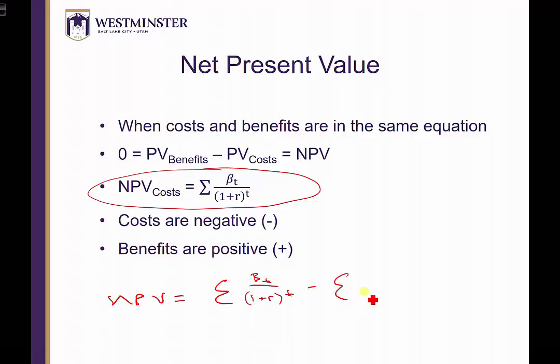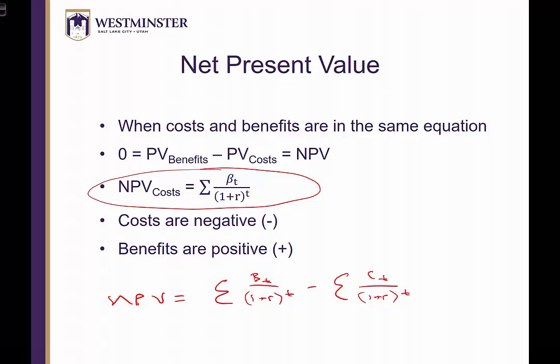And then we can subtract the sum of our cost over whatever periods they might exist, divided by 1 plus r to the t again. Remember that as we've talked about time value of money, that r is simply a discount rate. Maybe it's a rate of interest we're paying. Maybe it's a required return we're getting. Maybe it's some opportunity cost of the capital we're investing. It's our discount rate.